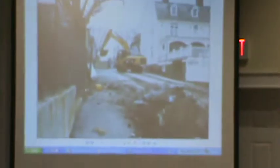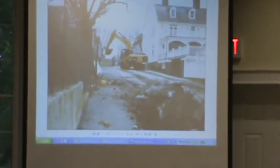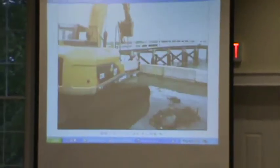Right. Have you got the slideshow of this one? Yeah. Can you show some of the pictures after it was going? Yeah, this is a pictorial of how they did that Poplar Street. We'll go through this very quickly. I know your time is valuable here.